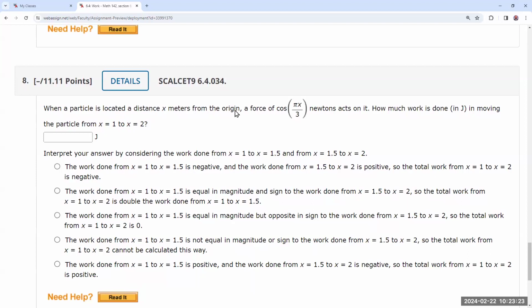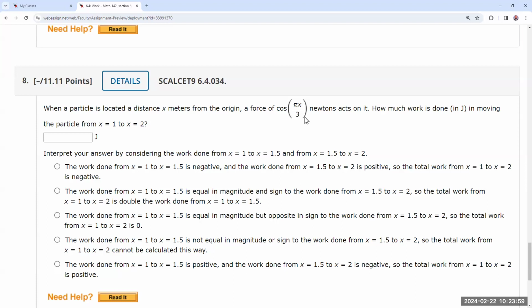Here we are. We've got a particle located some number of meters from the origin. This is very similar to the second question that we saw, where we have cosine(pi x over 3) newtons acting on it as a force for any given x. Now this expression is only valid at the particular x, which means if we're considering the work associated with this force, that's only going to be a valid force for a very small change in x. As you change x, you change the force, which means you're essentially changing the work. So we have to think of this force times a dx being our work, and then we're just going to integrate between 1 and 2.